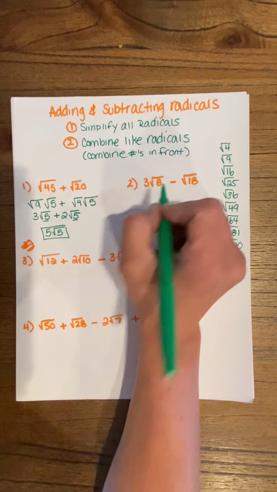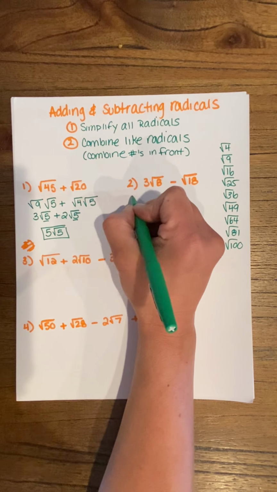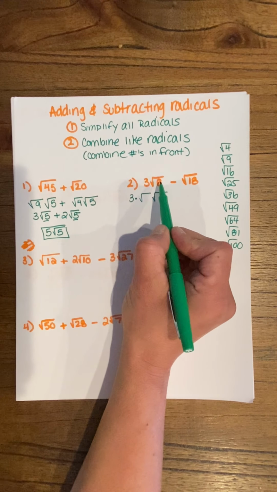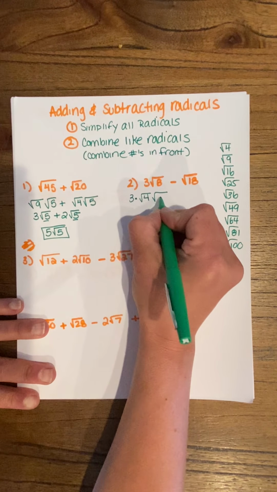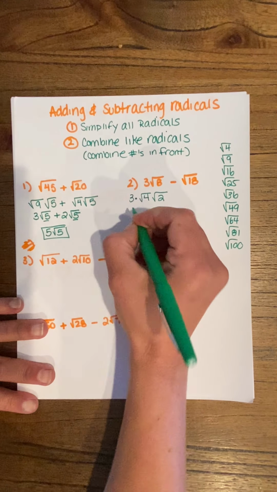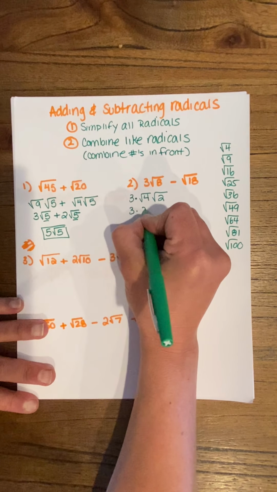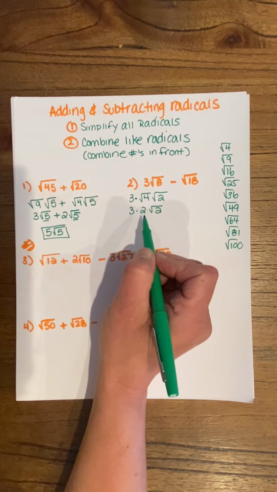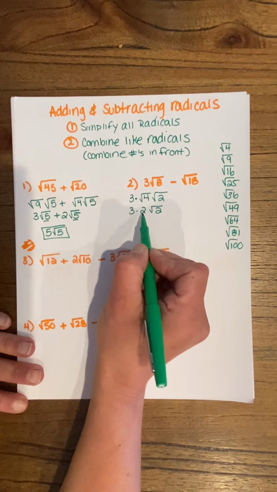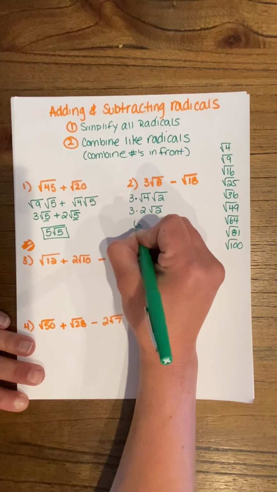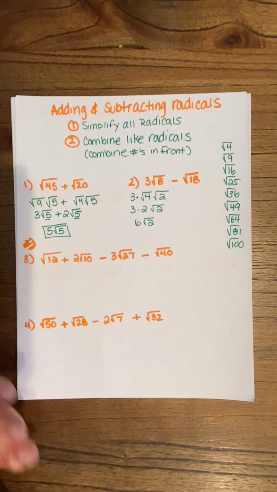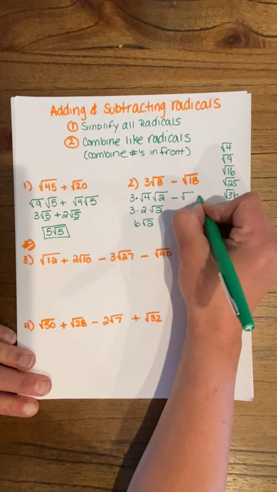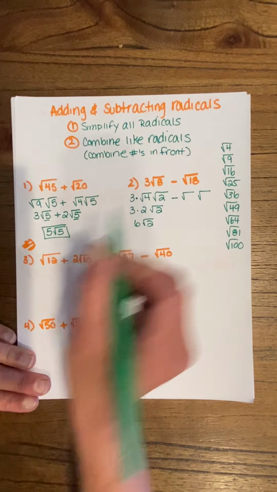So we're going to move on to this next one. Remember, when there's a number in front, you just bring it down. Now, if you break down 8, 8 breaks down into 4 times 2, where 4 is a perfect square. The square root of 4 is 2. This is where the number in front actually does something in the problem. Do you see now you can multiply these two numbers in front to get 6 rad 2? Then you're going to bring down your minus. Again, it doesn't matter whether it's add or subtract. It's the same two steps.